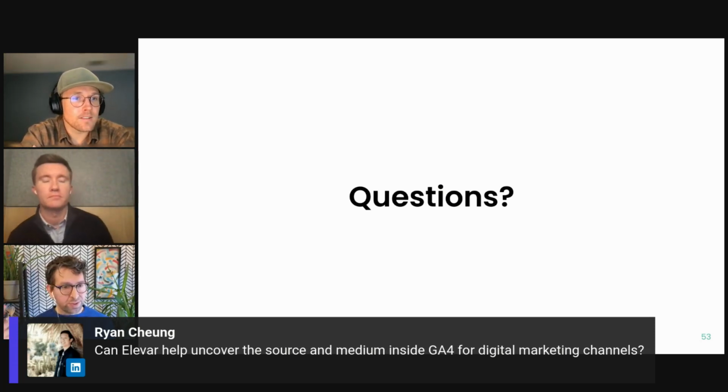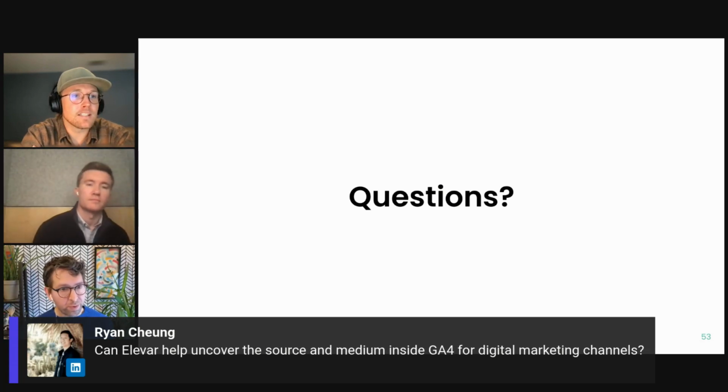And that's just as easy as the flip of a switch, right, in terms of getting data into BigQuery? Yeah. I mean, so you can set up an integration between GA4 and BigQuery, and then you can literally, that template that we have, you could swap out the data so it's pulling from BigQuery instead of GA4.